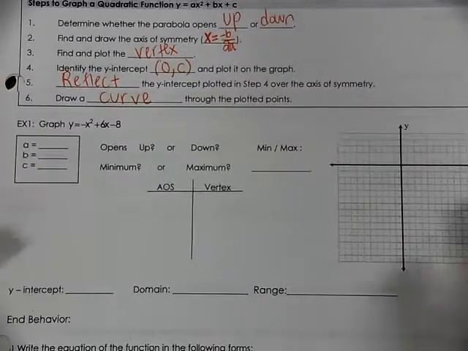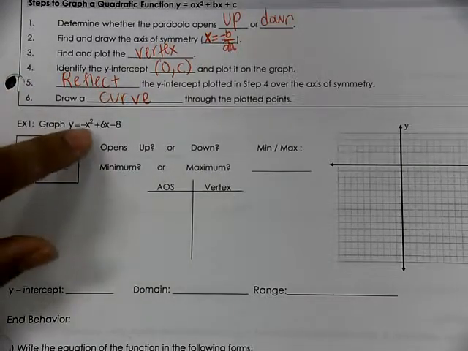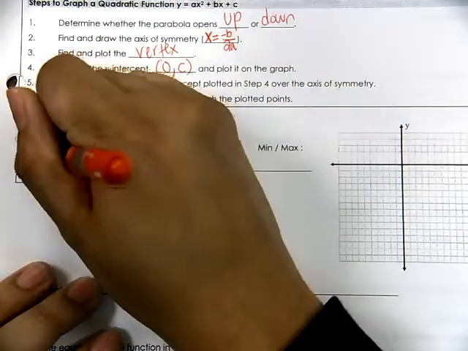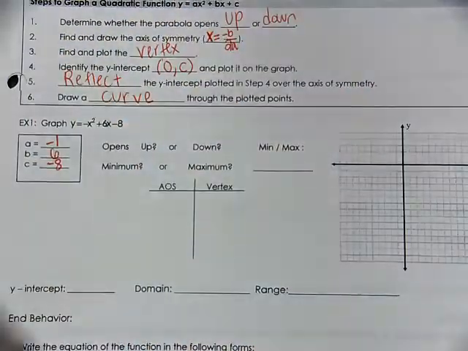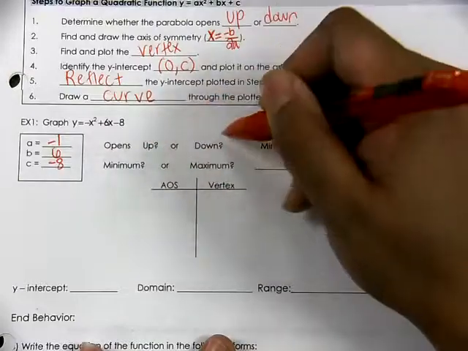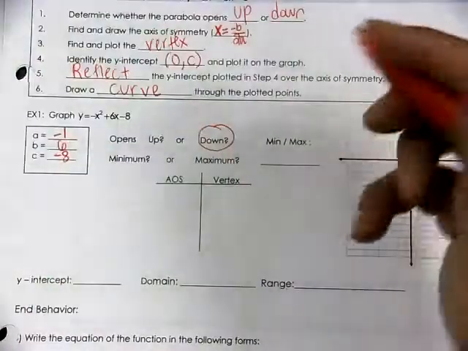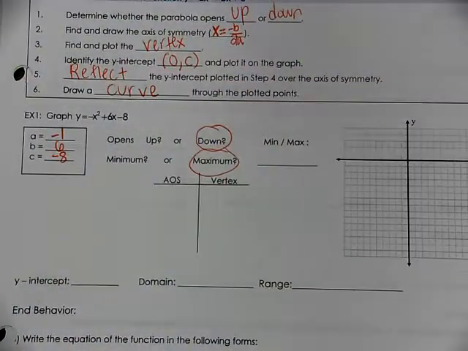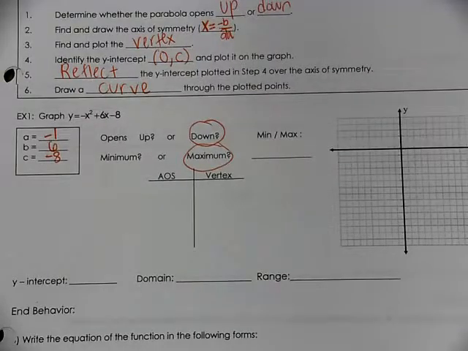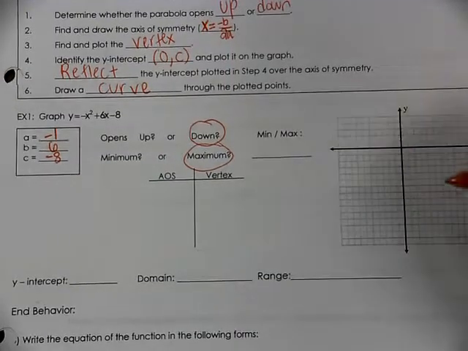Okay, so let's go ahead and try our first example. First thing we always start with is labeling our A, B, and C. It makes it a little bit easier to keep track of the numbers, but A, B, and C are just numbers. They are not variables. So it's just -1, 6, and -8. Notice I did not put any variables, no x's, no x squareds, anywhere in that box. So then I'm going to decide which way it opens, and since there's a negative in front, that's opening down. And anytime a graph opens down, we have a maximum. So when we have opening down graphs, that means we'll look for the highest point when we're done to help us see what the maximum is.